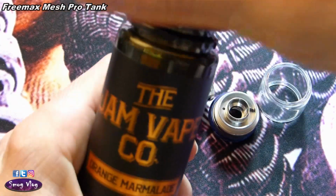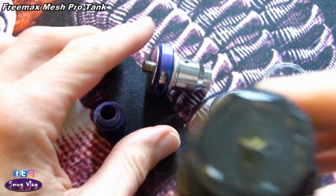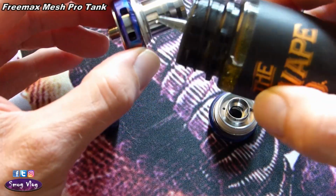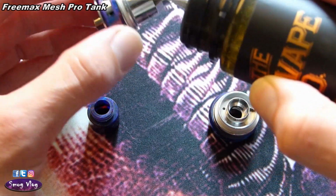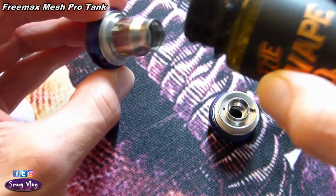Jam Vape Co. Orange marmalade. Oh, smell it. Can you smell it? Yeah, obviously not. I don't know why I'm doing this bit. I always do this bit. Kind of pointless. Kind of years of habit.